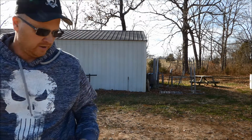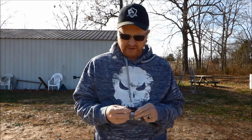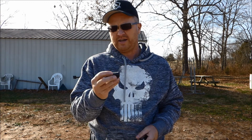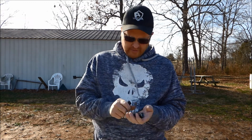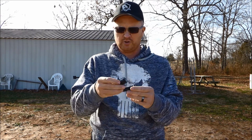A lot of people ask me when I do a light to tell them what the dimensions are on the light because it's hard to tell in the video. So this S1 Mini comes in right at about 2 inches and about 0.75 in diameter. It's about the same as the S1 Baton, except it's just a little bit shorter.